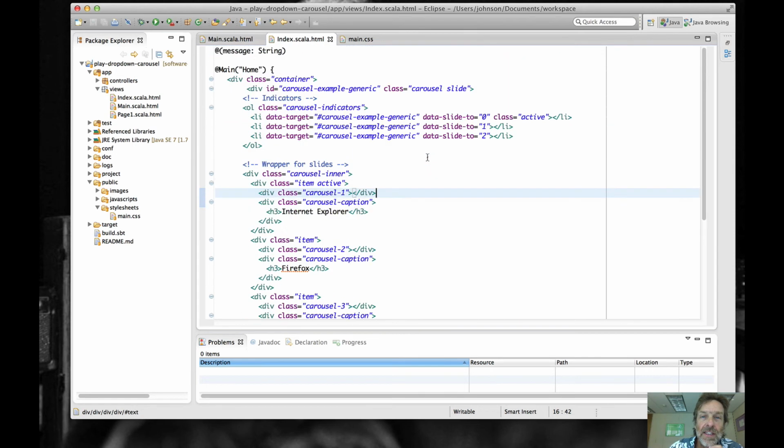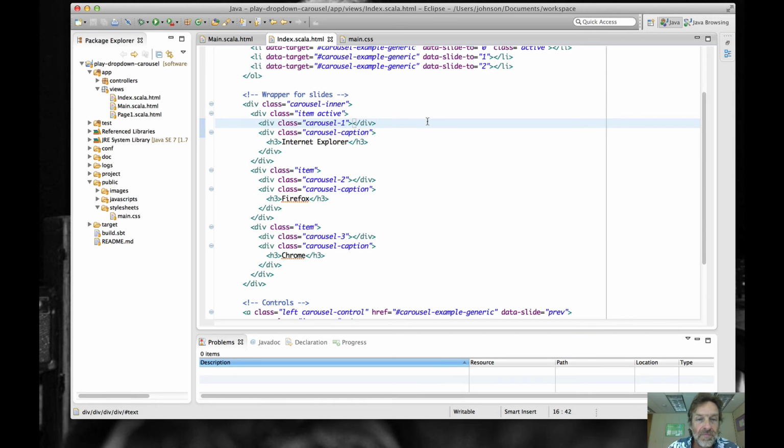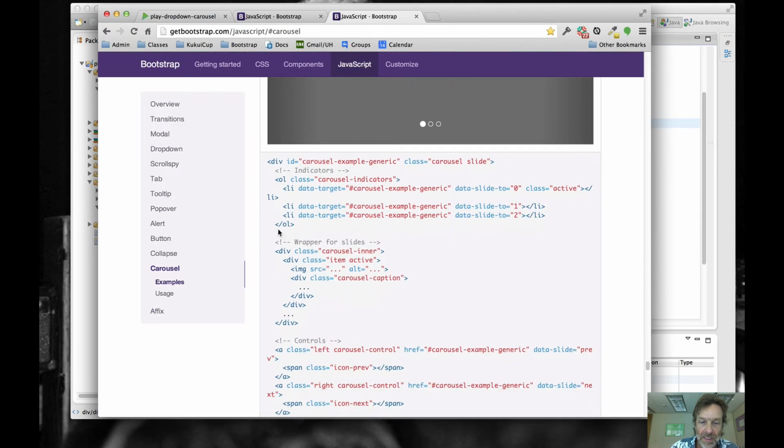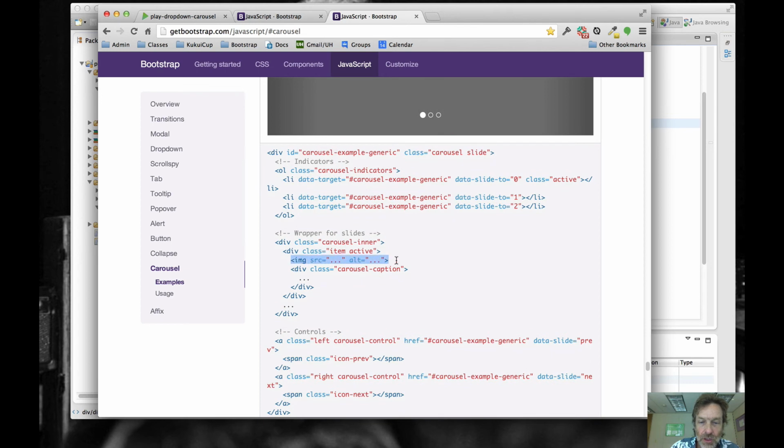And in some sense, I think that things that automatically start to rotate when you visit a web page are kind of lame. So I actually like this default behavior better, personally. Okay, so the one thing that you're going to find is that in the documentation, they use an actual IMG element. And if we go to the carousel, what you're going to see is, this IMG source equals. When I tried to do that, I just found that my images were all different sizes, and it made the carousel look pretty junky.